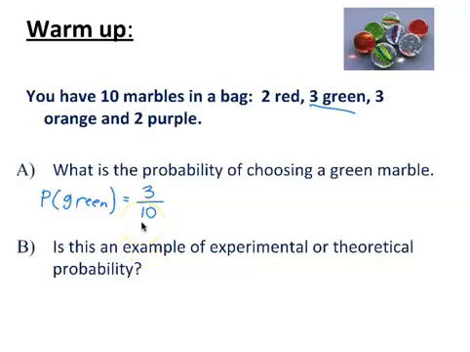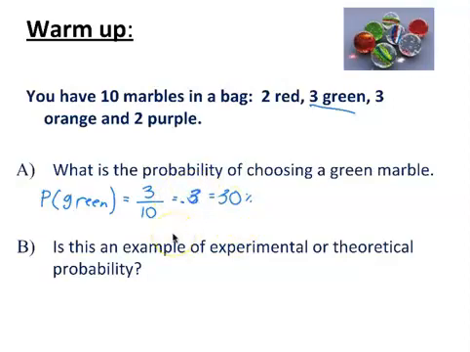So remember, we can write probability as a fraction. We could leave it as 3/10. Or we can write it as a decimal, and if we did that, that would just be 0.3. Or we can write it as a percentage, move our decimal 2 places to the right and get 30%. So just a reminder that we can write probability as fraction, decimal, or percentage, and that's a 0.3. That kind of got weird looking there.